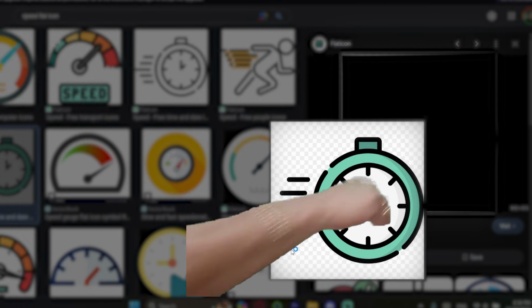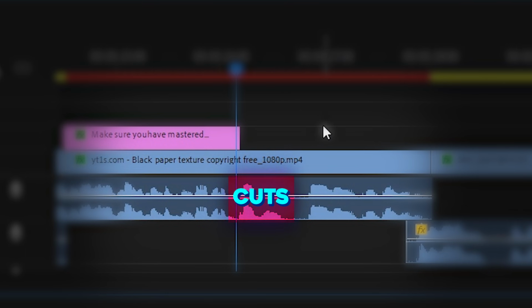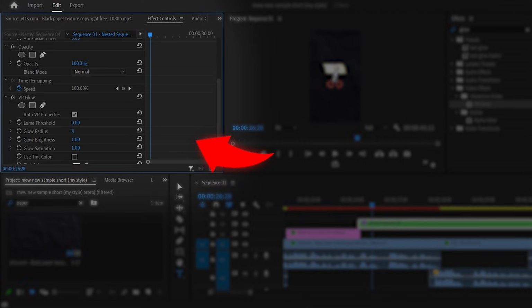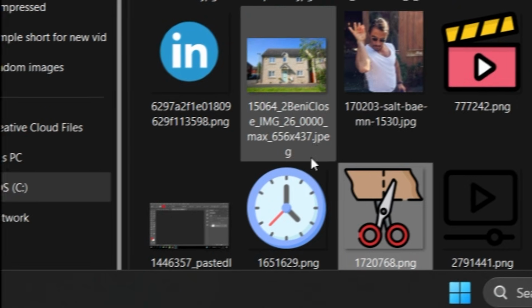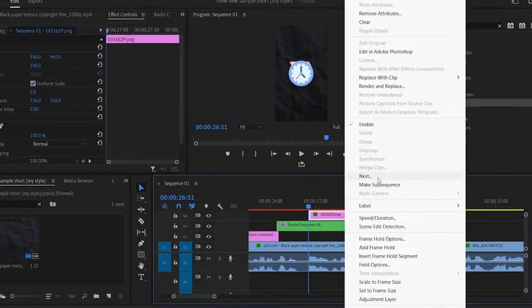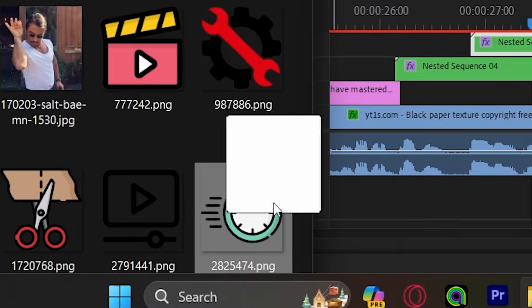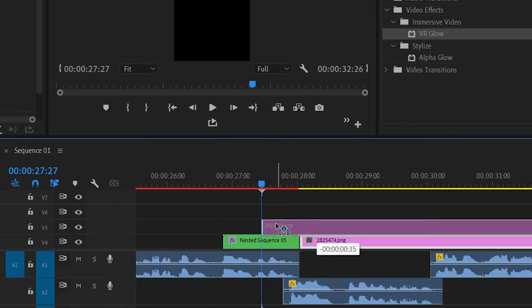Different types of... now when I say cuts, timing, and pacing, I'm gonna go ahead and find icons matching for each one. So going back to my edit, as soon as I say cuts, I'm gonna go ahead and drag in my cut icon. We have to nest it and then we can add our glow and mess around with these settings till it looks pretty good. When I say timing, I'm gonna add my time icon. Same thing, I'm gonna go ahead and nest it and then add a glow to it. And once I say pacing, I'm also gonna drag in my icon for pacing and do the exact same thing where I nest it and add a glow to it.